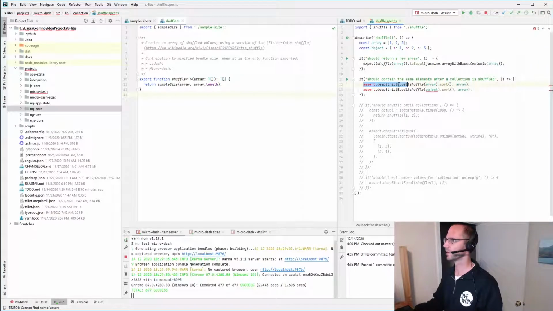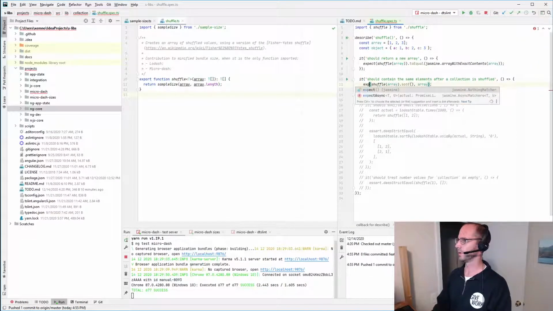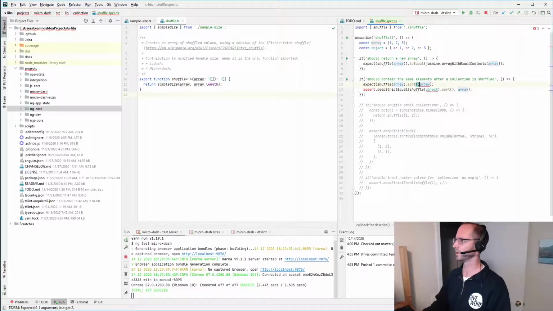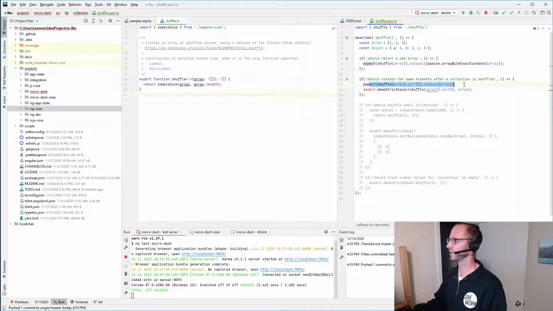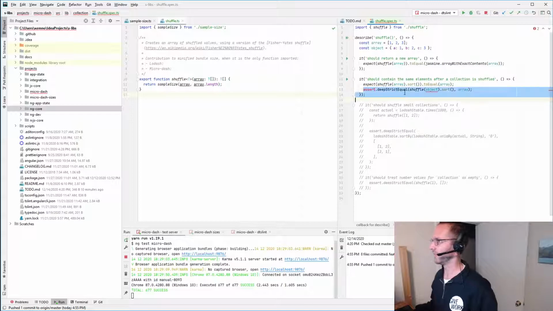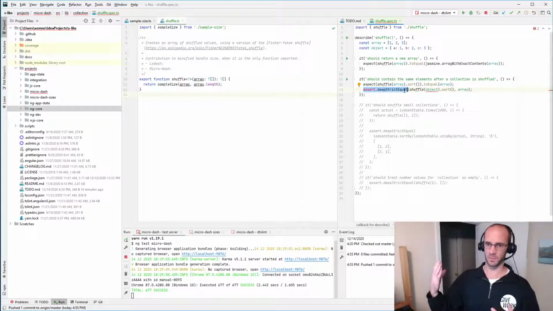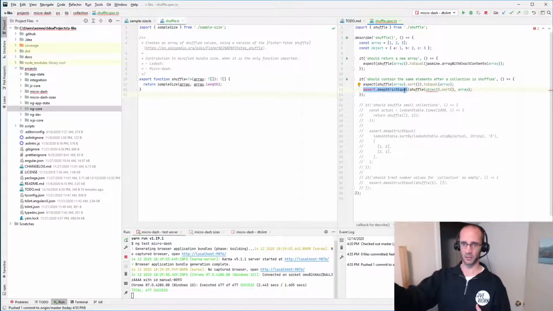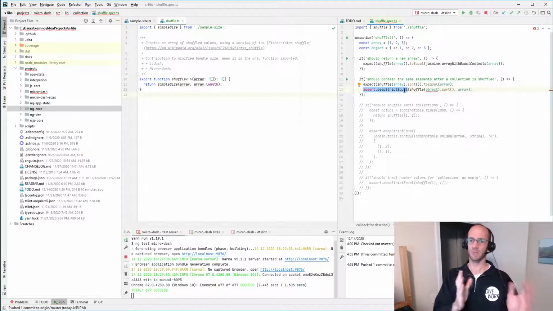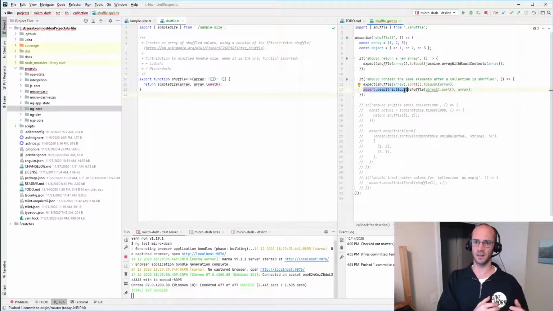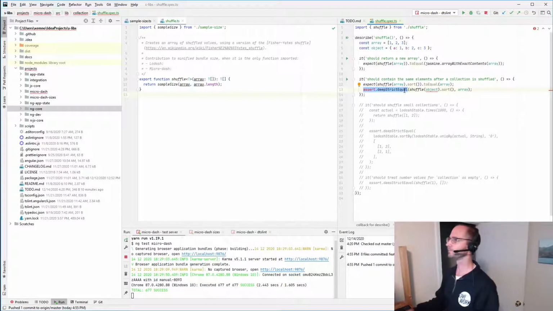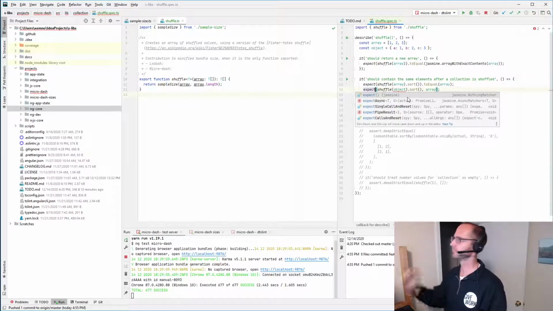So we want to expect the sorted version to equal, and that ends up being in effect the same test as this one, but whatever. I wouldn't write my test like that, but in this particular library, my whole philosophy is to just mirror Lodash in all the ways that still make sense given my reduced bundle size philosophy. So I'll keep the tests like that too.